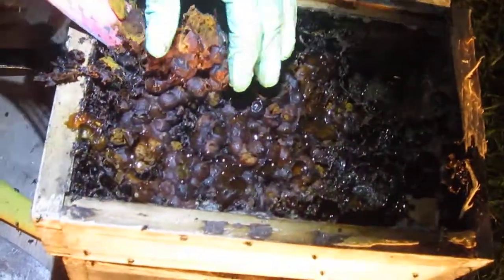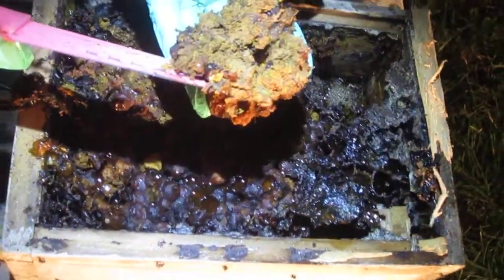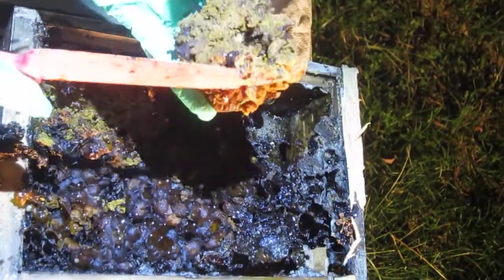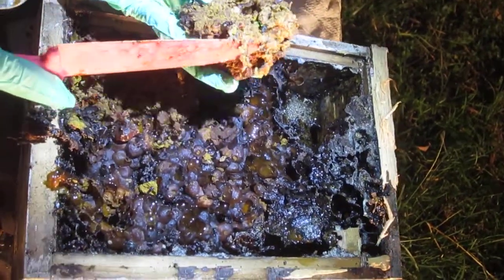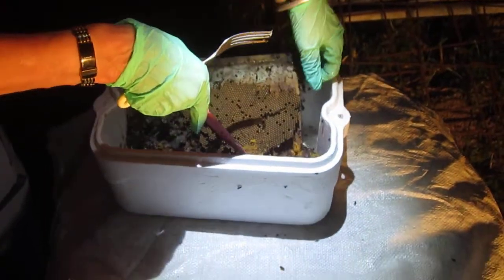But I'm going to put all... See that? See all the pollen? That's bee pollen. That's natural Australian stingless bee pollen. The benefits of that are more than you can possibly even imagine. Oh, look at that. I think there's even a predator in there that they've... Oh, no, it's just a different colour. But they do encase them in their propolis and their pollen.